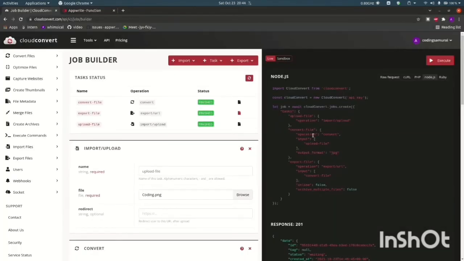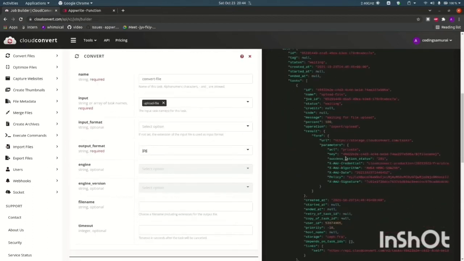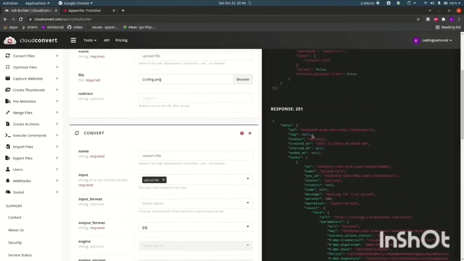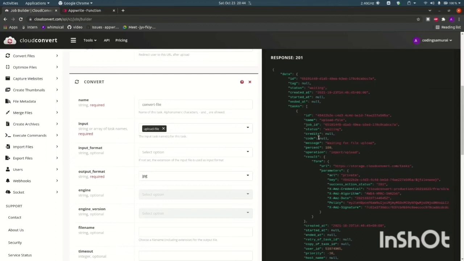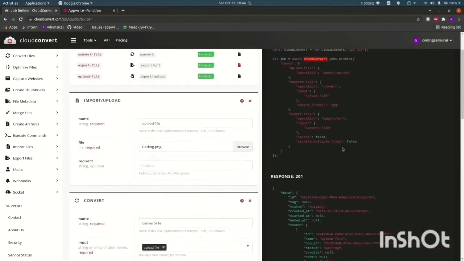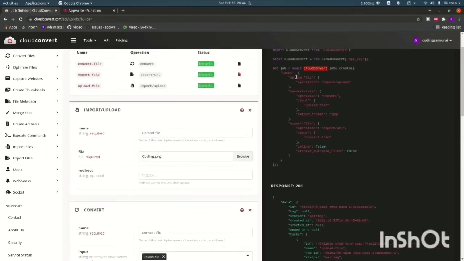If you want to see the code of the Node.js SDK provided by CloudConvert, you can simply Google it and you will find a repository, and by reading that code is how I understood how it is working. So when we create a task and we send it to CloudConvert, it will basically return us a response which is in this format. Now this response also provides us with some crucial data that is needed for uploading the file. So there are actually two requests being made to CloudConvert.